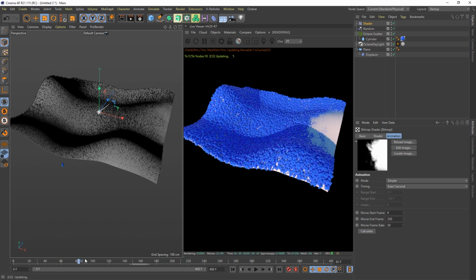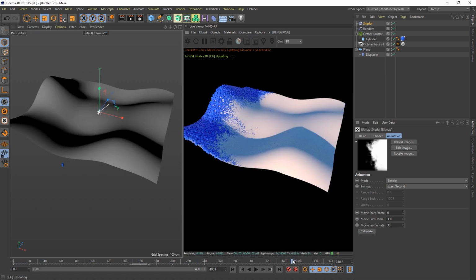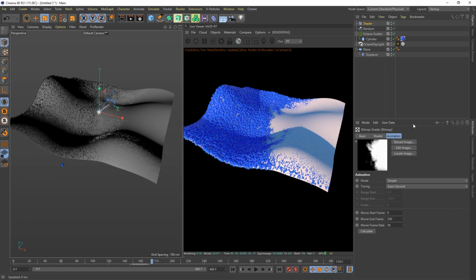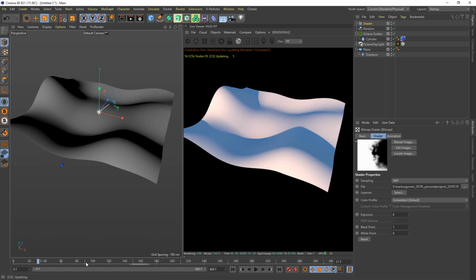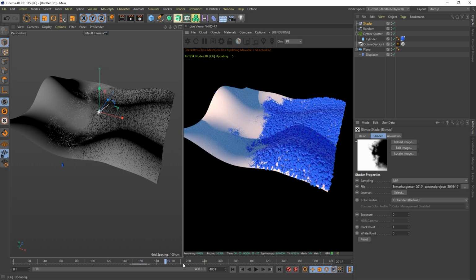Now we have something like a growth simulation, but it is the wrong way around, right? So we start with full visibility and go to invisible. This is not what we want. And the problem is, when we were in After Effects, we should have made this texture the other way around. So we should have started with white and go to full black. But since we did it the other way, I would say we just switch this black and white point. Like make this 0 and 1, and there we are. So this is what we want.